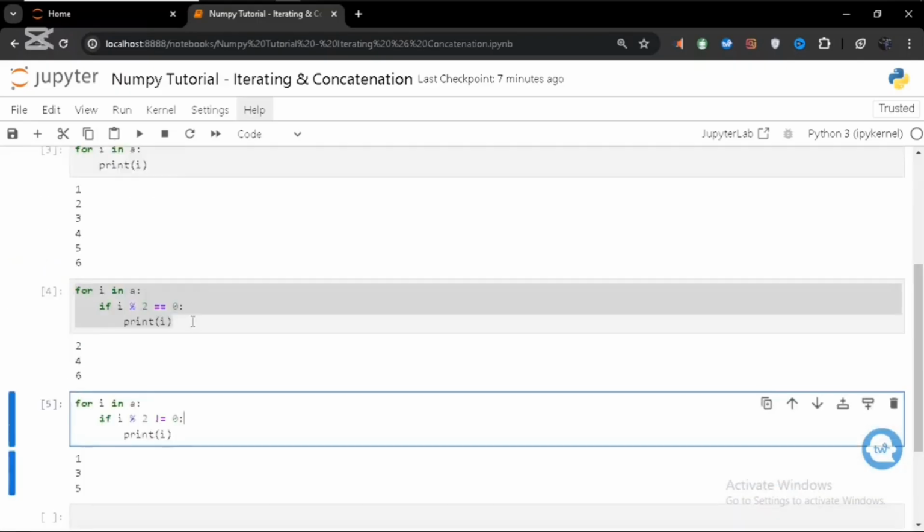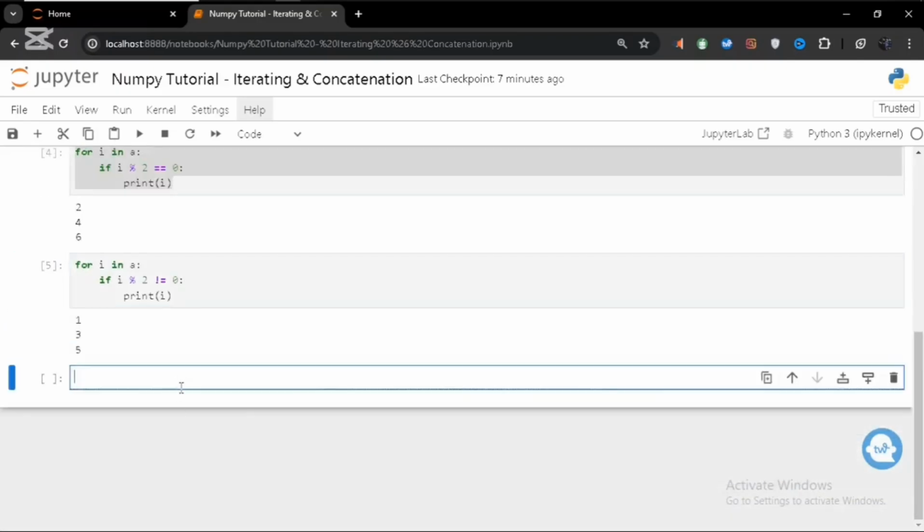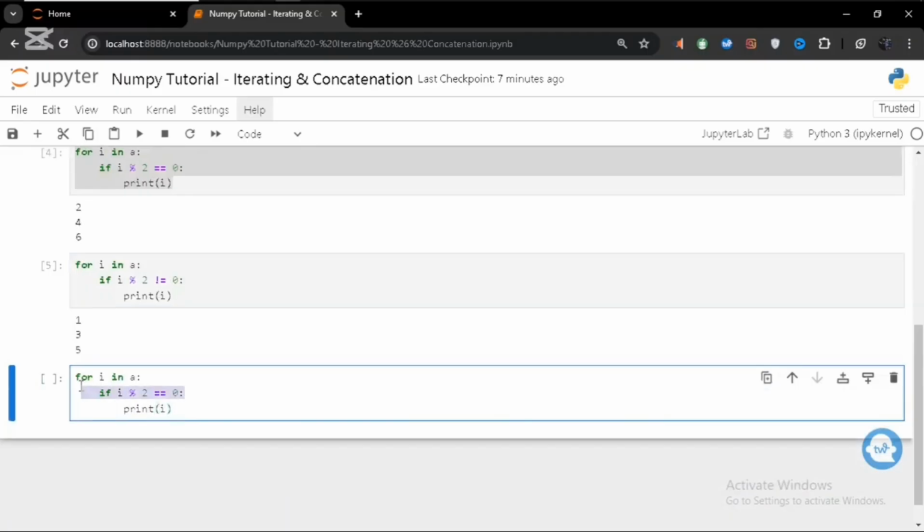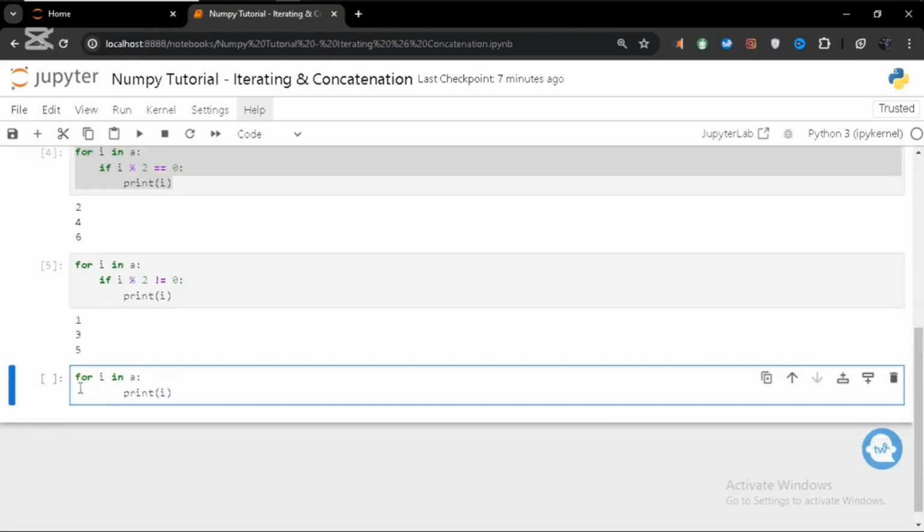So this is how iteration works, and you could just modify this in a way that, okay, let's have this way, and then just, if we want to add just 5 to all the elements now, let's say we want to add 5 to all the elements, you can just say plus 5.